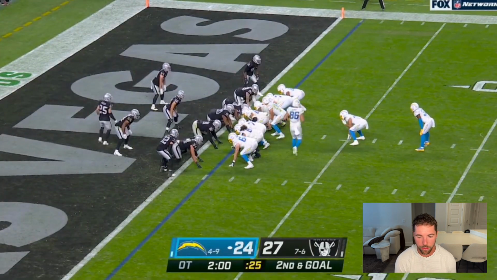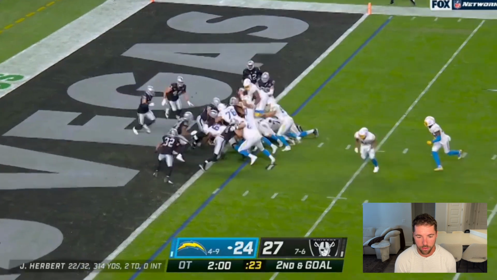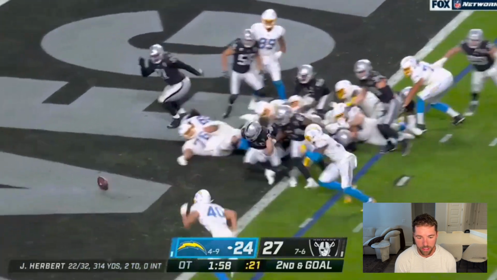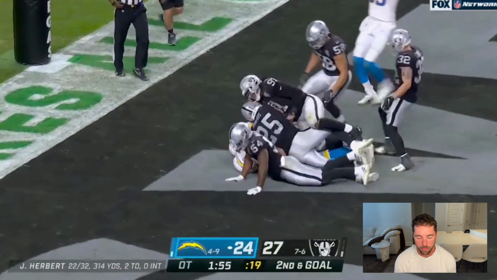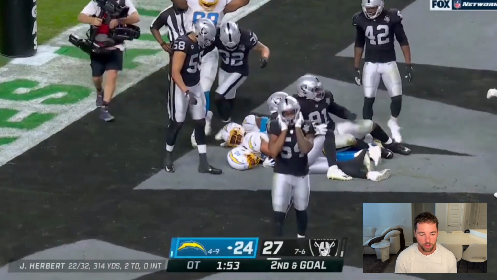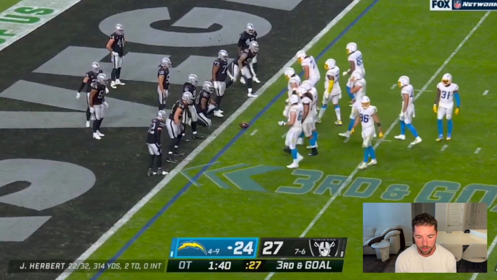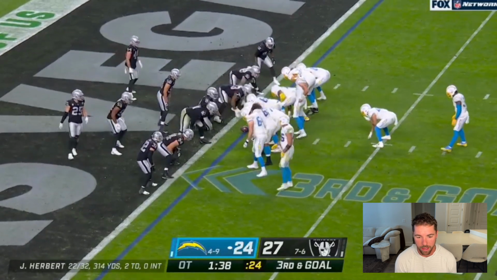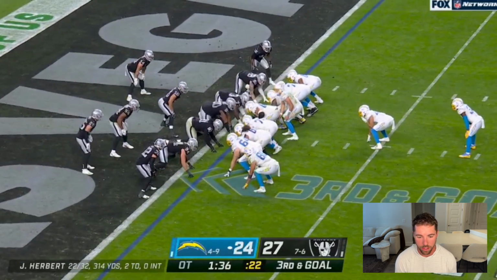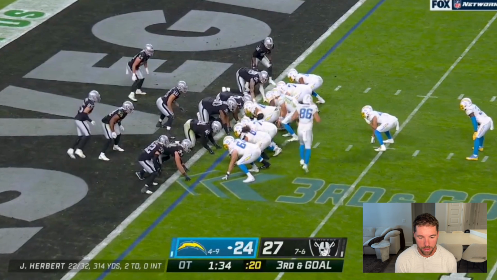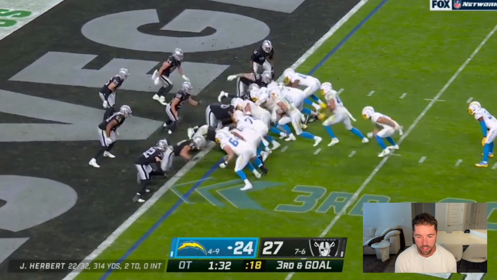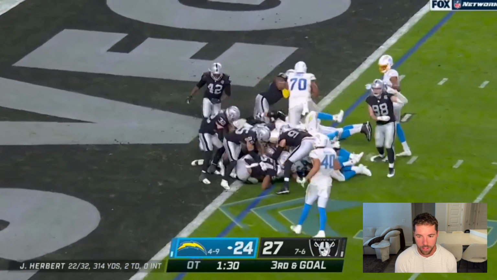We're just going to get to a QB sneak right here. Look confused, try to get it in. Herbert ends up fumbling. Chargers jump on it in the end zone. The referee says under 2 minutes, only the ball carrier can advance a fumble. Shane Steichen says, let's run it back. Just QB sneak, strong arms, long body. Justin Herbert gets it in the end zone, crosses the plane for a touchdown.